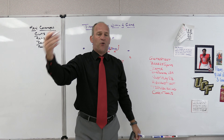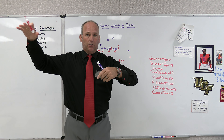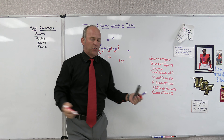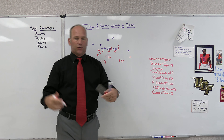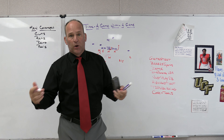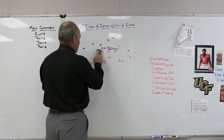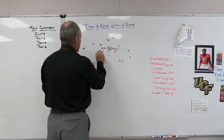The reason we use the Mike as the 4th rusher in our defense and pick our personnel that way is because in our base 3-high structures, the Mike isn't part of the coverage. So as soon as we want to add a 4th rusher and try to stay within our base 3-high principles without changing our structure behind it, the Mike makes logical sense because he's not part of the coverage anyway. So everybody else can play the coverage the way it needs to be played, and then any formations that cause wrinkles or adjustments, we build onto it from there.